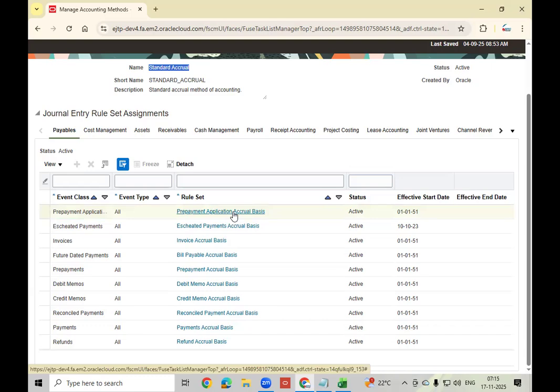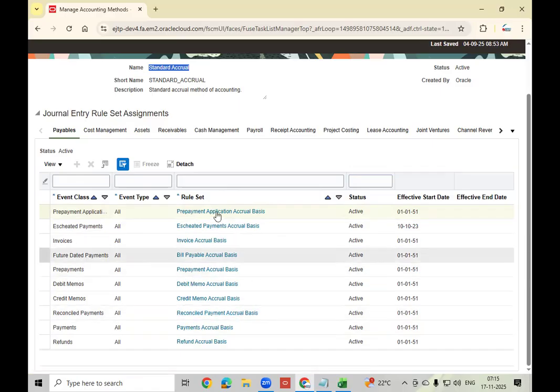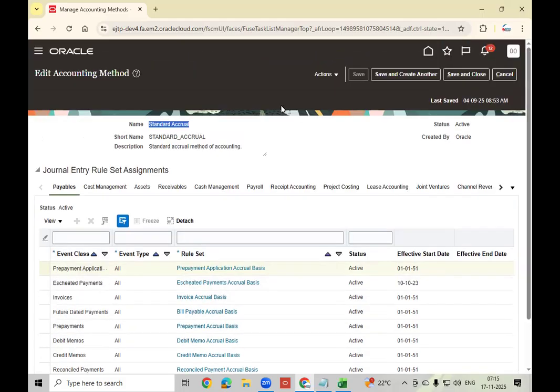The system will identify under this what modules there are and which event classes are active. Against that, what rule sets are defined? Under that rule set, account rules are defined. Still, if any criteria are being followed, what mapping set is defined? So the system will identify everything. It will transfer the data to the general ledger module and generate the journals. Those journals will be posted to the primary ledger. So this is the purpose why the accounting method setup is defined.